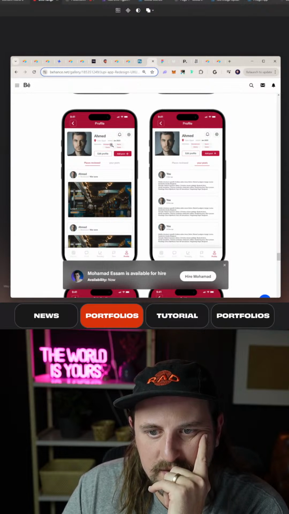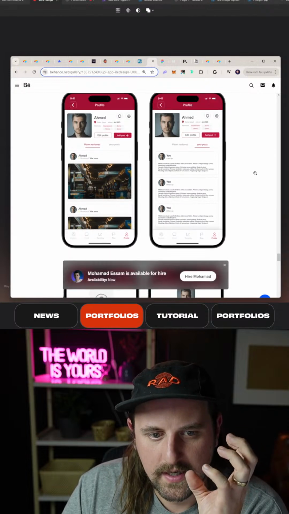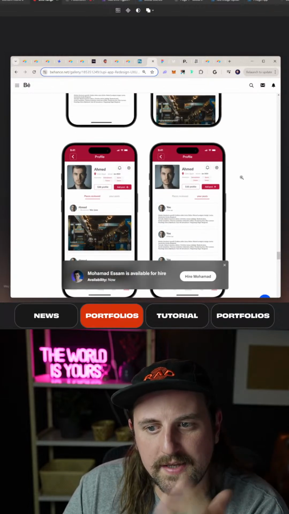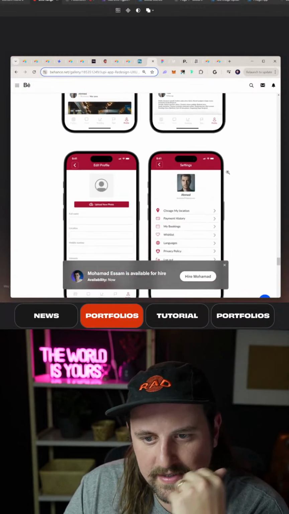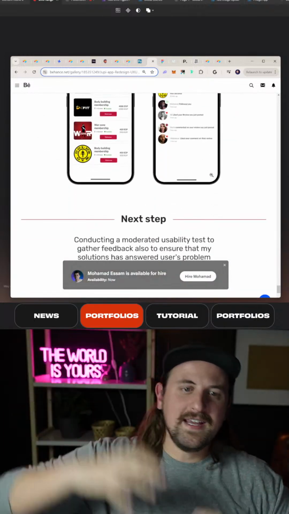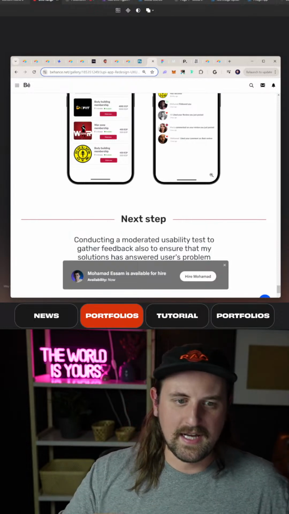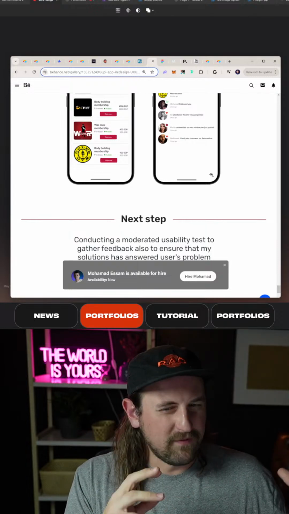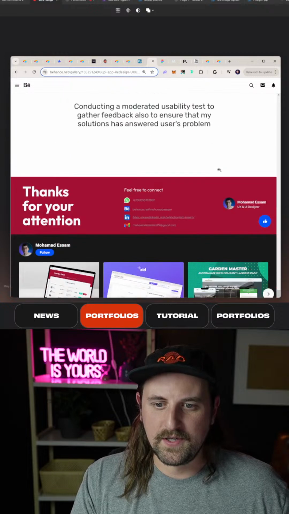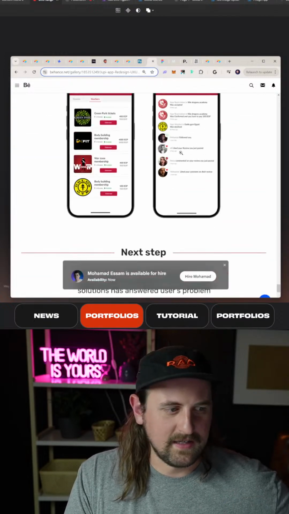Look at that, that's probably like an 8-point font right there. You know what I mean? And then the layout is really crammed, and that's why we do mood boarding, right? It's so that we don't have crammed UI like this, right? And so, anyways, all I have to say, the case study's pretty good. The case study's like a good solid 7. The design's a solid 4, maybe 4.5. And so, yeah, there you go. And then it's a Behance portfolio, so it's also a little bit of a negative.